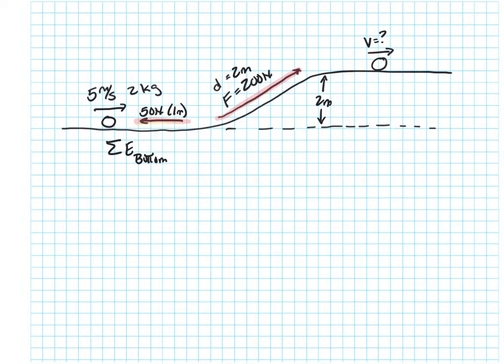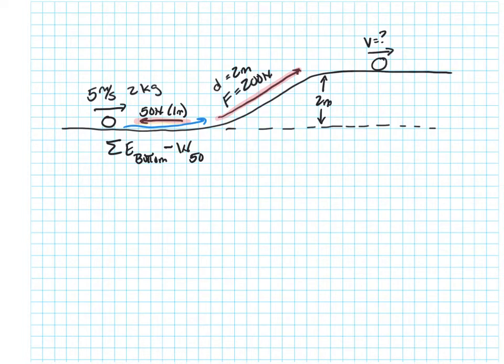All right, the 50 newton force is going to go the opposite direction of the motion. So the ball is going in this direction here. This force goes the opposite direction, so it's going to remove energy from the starting point. So what I'm going to write down here is minus work, and I don't have any other way of labeling this, so I'm just going to call it 50 just to label it.